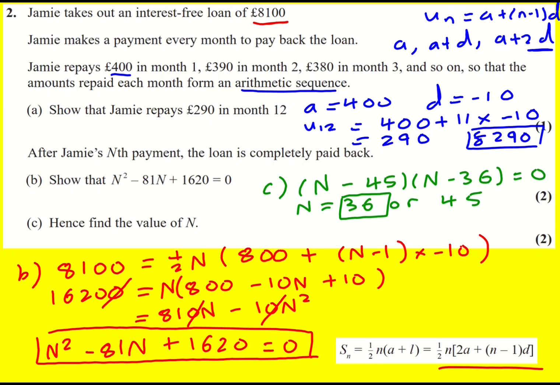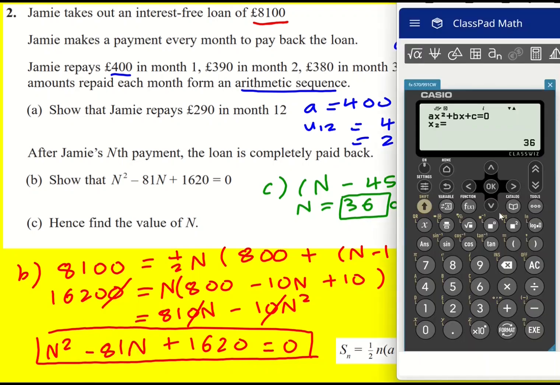36 is the first time that the series is going to reach 8,100, and then it would continue to go down the values. But they're still going to be positive to begin with, but then eventually they'd become negative, and that would then start taking it away, and we get back to 8,100. So if you go beyond 36, you would get to something above 8,100, but then it's going to decrease after.